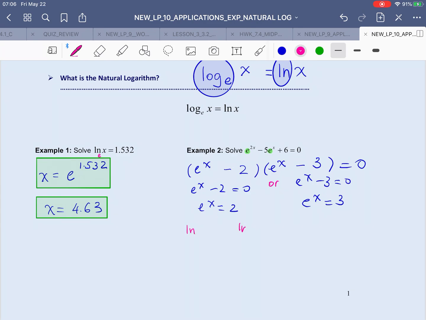Now we're about to solve the equation. In order to solve for x, we take the ln of both sides. ln of e to the x will equal ln of 2. Apply the power law here, so x ln e equals ln 2. Now remember that ln e, the log with base e of e, equals 1. So x times 1, or x, equals ln 2. And we're done with the answer. That would be the exact answer, and we are supposed to leave it in this form.